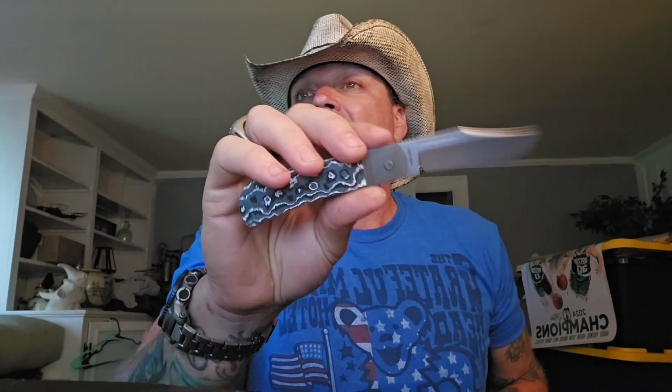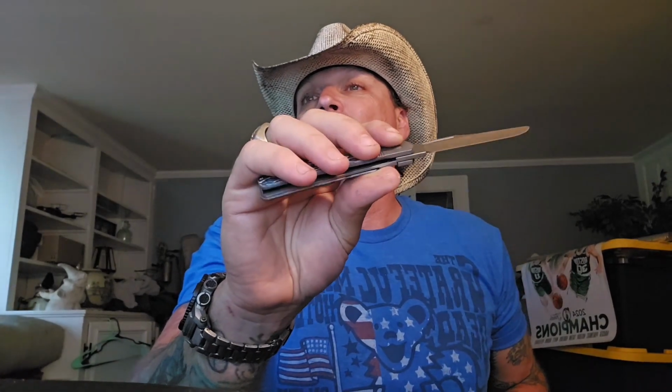All right, so the pattern on this, whoof, damn, that's nice, is the Lanny's clip. We just explained all that. So it is a frame lock, bolster lock, and it's on ceramic bearings, and that's why it flies like a bird. It flies open, man. It is fat carbon white storm. The bolsters and liners are 6AL 4V dark blasted and tumbled titanium. As a matter of fact, I believe all the hardware, the screws, the spacer, the clip, it's all the same. It's all blasted and tumbled titanium.